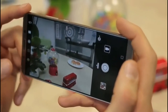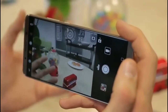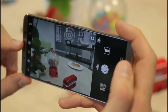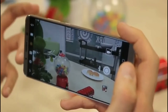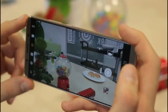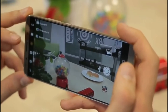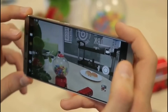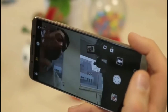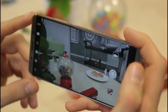Right, let's get to the portrait mode. I'm not gonna actually demo this on myself right now, but portrait mode does have blurry background, sharp foreground while applying beauty effects. And you've also got something that we've seen in Apple devices and Samsung devices, moving pictures, which doesn't really tickle me pink, but it might tickle you. You've also got options to change from smooth colors, vivid colors, and standard. I'm gonna go standard and flip around. Hey, selfie time. And you can also apply that portrait mode to selfies as well.